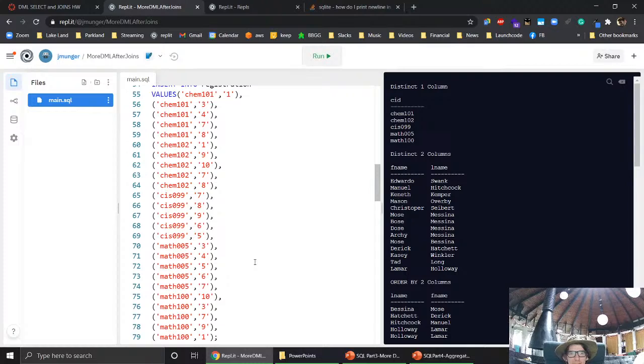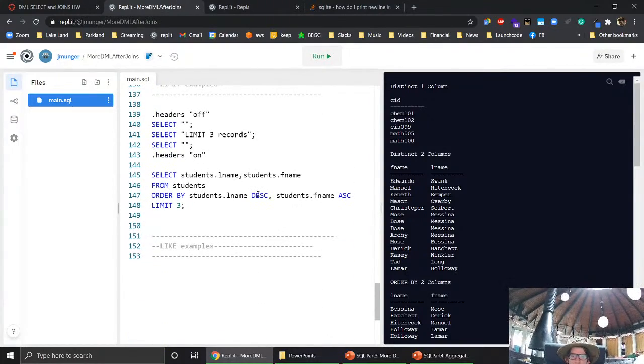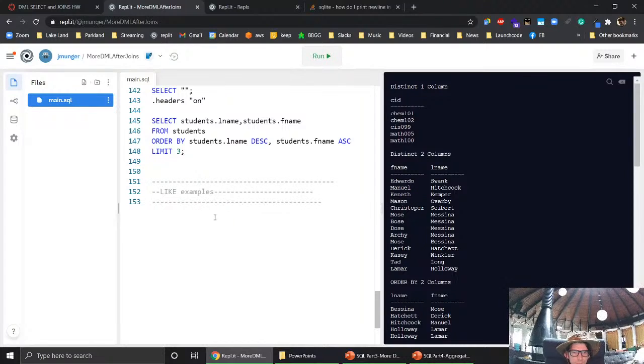The first column has the course codes, and the ones that are chemistry start with CHEM. So we want all the records that have a course ID that starts with CHEM. That's how we're going to limit it. That's our pattern: any name that starts with CHEM.